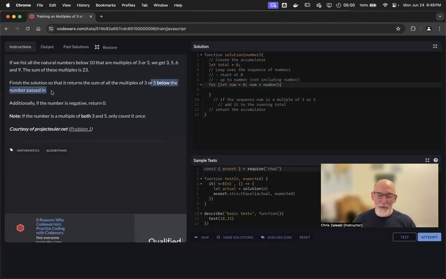Looking back here, I'm doing this up to the point multiples of 3 or 5 below the number passed in. So this is the number passed in. I want to stay below that. And then I just want to increment my counter. I'm just going in direct series. So num plus plus. Right, so we should remember this is how we set up our for loop, our counting loop. Inside of here now is, let me actually wrap this.